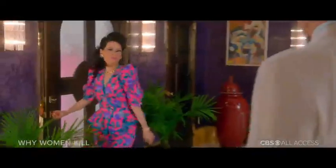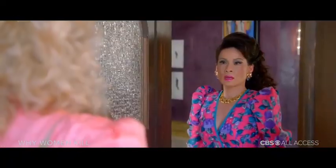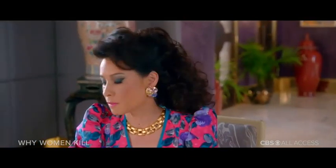I also love this costume because your walls in the house are that like intense purple. And so for me, when I'm designing your costumes, I'm always thinking about what colors is Simone really going to stand out in in that room? I love the way it photographs in that house. It's so dramatic.